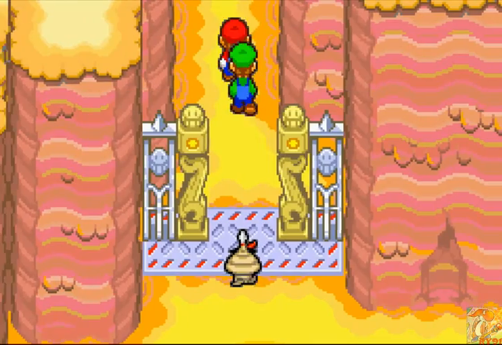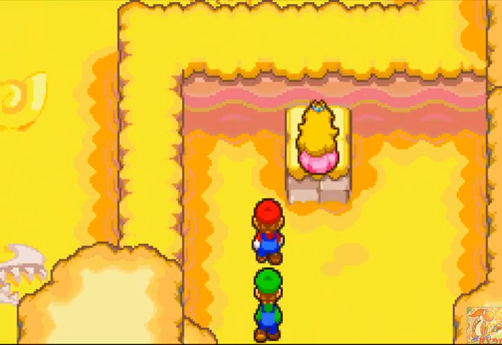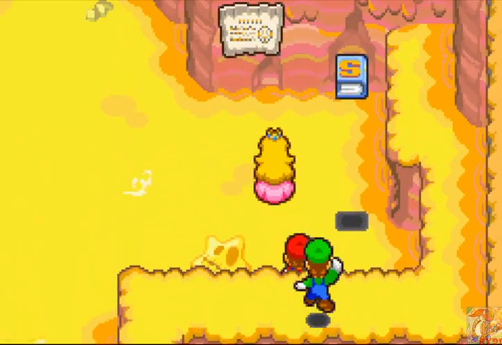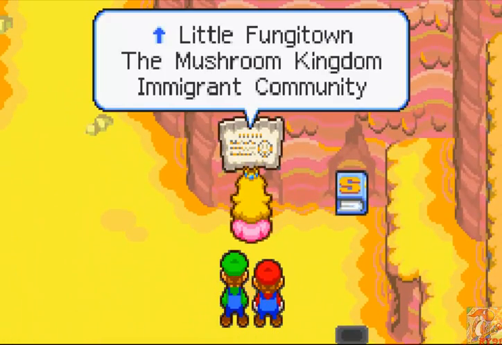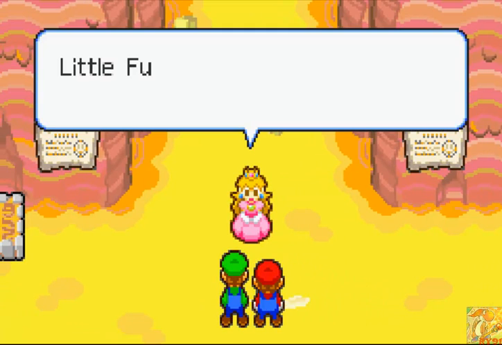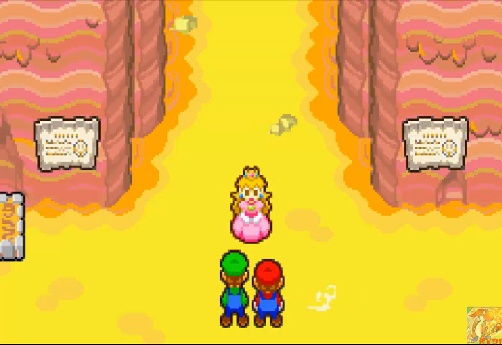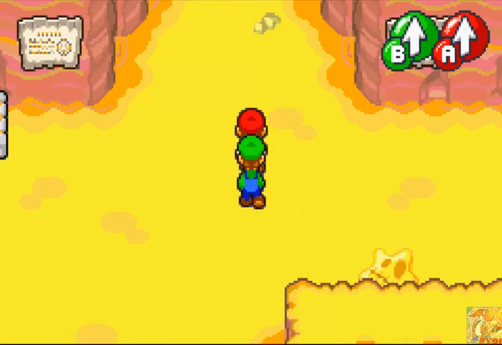Okay, now we can do a boss fight. Because Peach goes ahead of herself, or ahead of us, thinking she's hot stuff. The sign says, Little Fungi Town is this way. It's the Mushroom Kingdom immigrant community. Little Fungi Town is up ahead, because I can read signs. But don't let your guard down yet! Oh, yeah. But we're gonna let you go ahead without us.